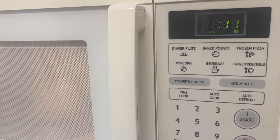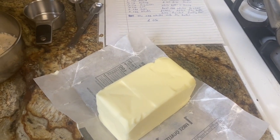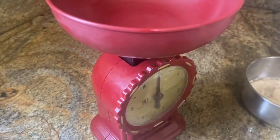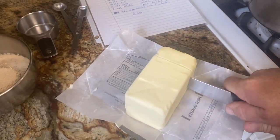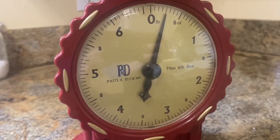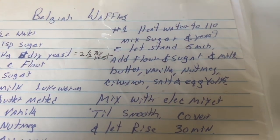For the waffles, Sam's only had the one-pound sticks of salted butter, which we always get salted. We need four ounces for the recipe — a quarter of a pound should roughly be four ounces. You have to melt it; just melted the butter in the microwave about 35 seconds.